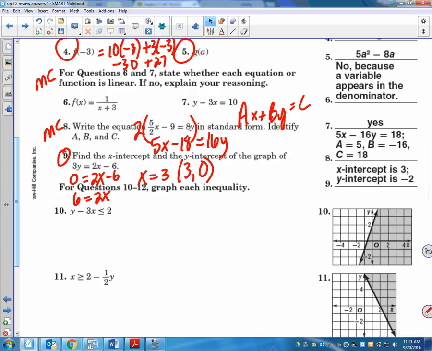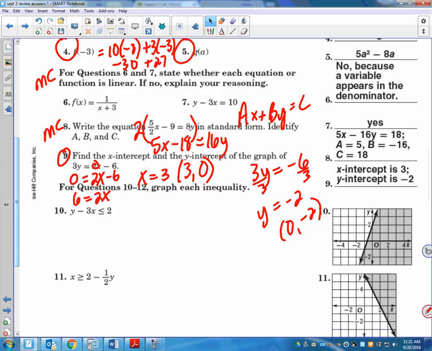The y-intercept, you could put it in slope-intercept form, but again, the y-intercept is when x is 0, because on the y-axis, x is always 0. So just make this one go to 0, and look what you're left with. 3y equals negative 6. Because the x went to 0, divide by 3, and you get y equals negative 2, or that would be the point (0, negative 2). X-intercept, y-intercept. Questions about that?